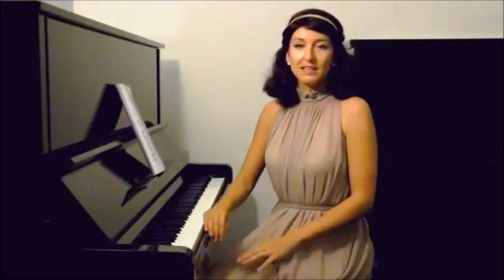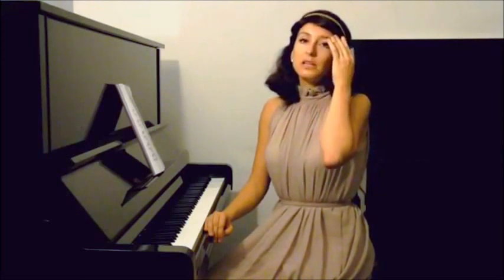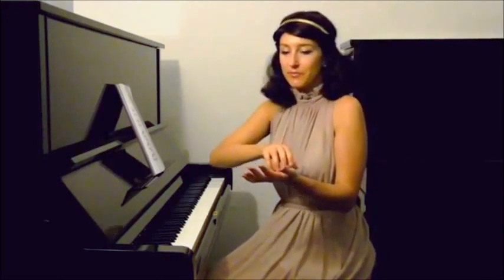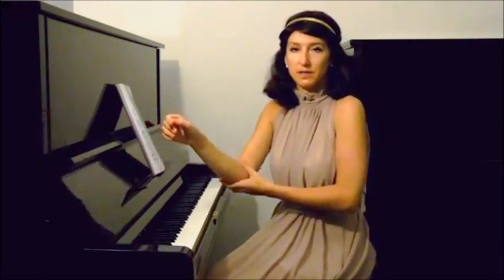Alright, enough for legato. Now let's talk about accuracy and security. There are always only two things that are responsible for accuracy while playing leaps or these octaves. So the first thing is how we move our elbow. The elbow is responsible for preparing new positions, and if we go to a new position, first we need to move our elbow to prepare, and then we move the hand. If we just move the hand, we will have stiffness over here, and we're going to miss every note.